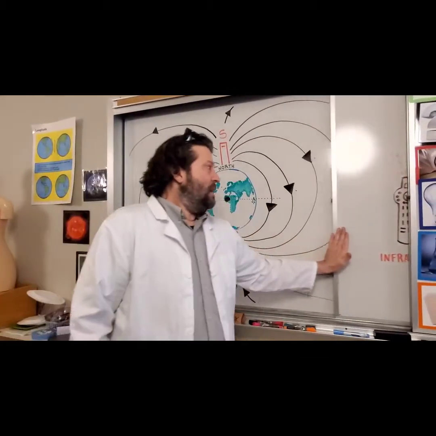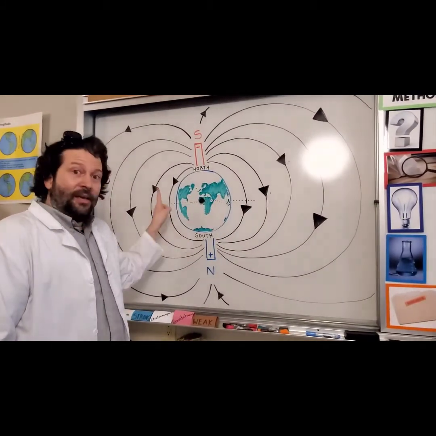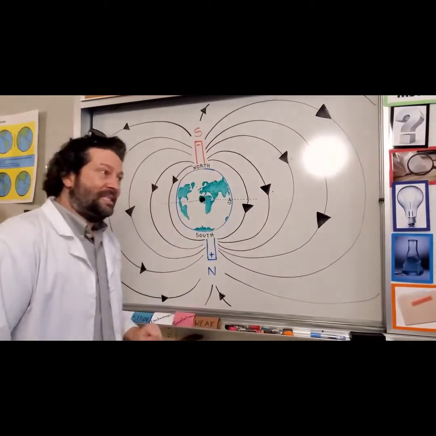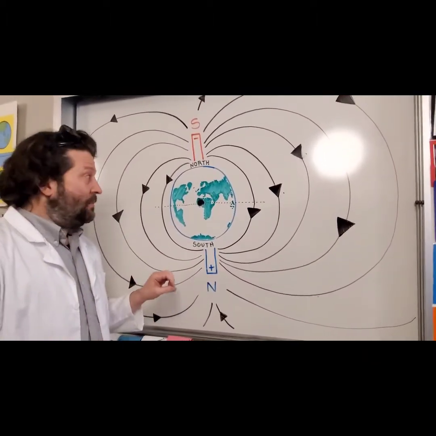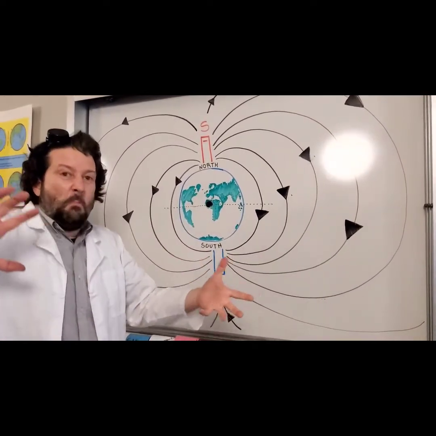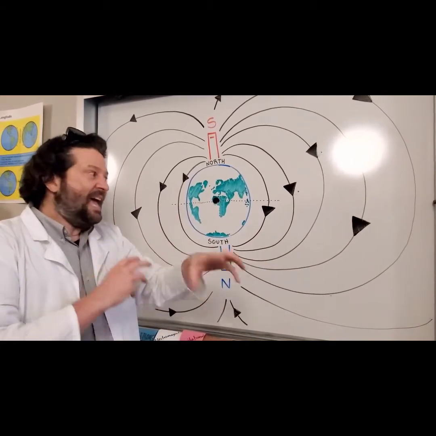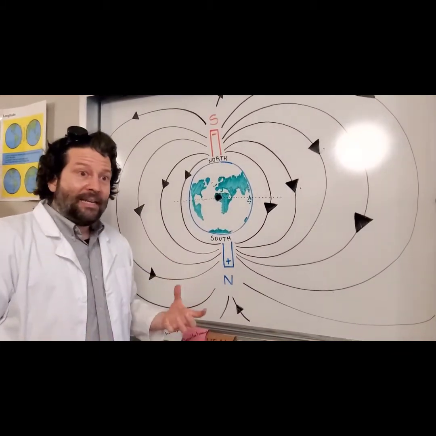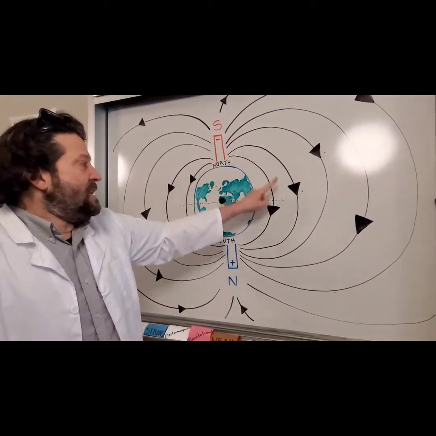Now, this is our planet. And if you remember, this is the biggest thing we've got that uses electromagnetism. In the center of our planet is an iron core. It's molten and it's twisting and it's got all these metals and stuff moving around in it. And it creates a giant magnet. So we live on a giant magnet. And that magnet has a field.